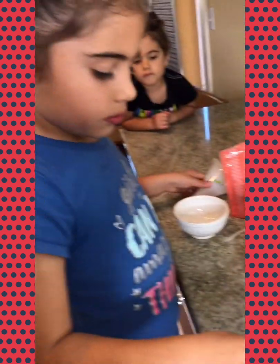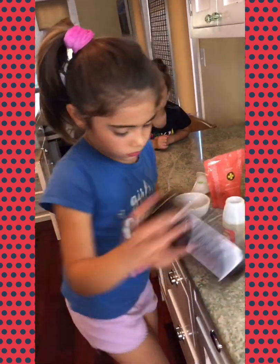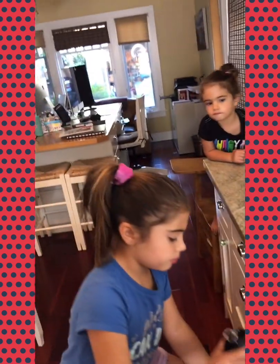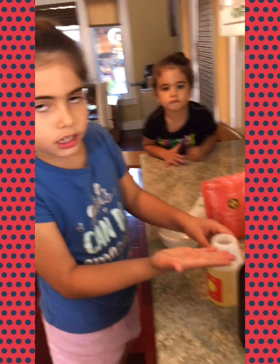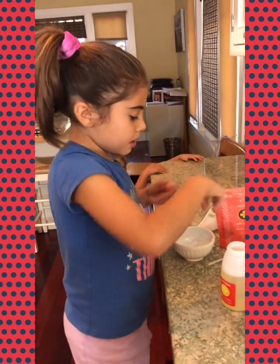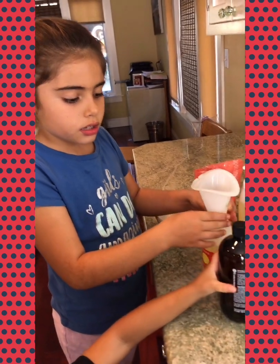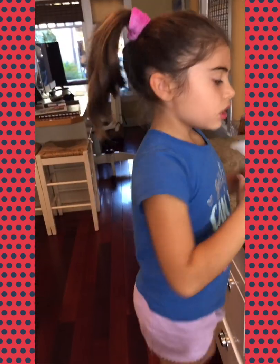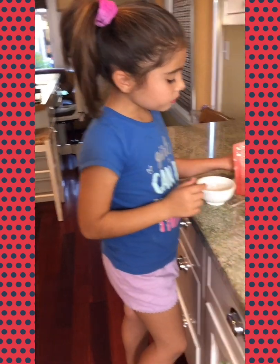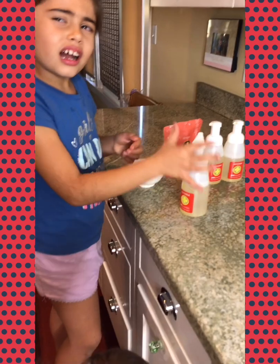Perfect. Do you want to explain why you don't want to fill the bottle too high before putting the pump in? You don't want to fill it too high, like up to here, because if you put the funnel in, it will explode. So you don't want to do that. You spin it. Yes, go ahead. I'll hold it.